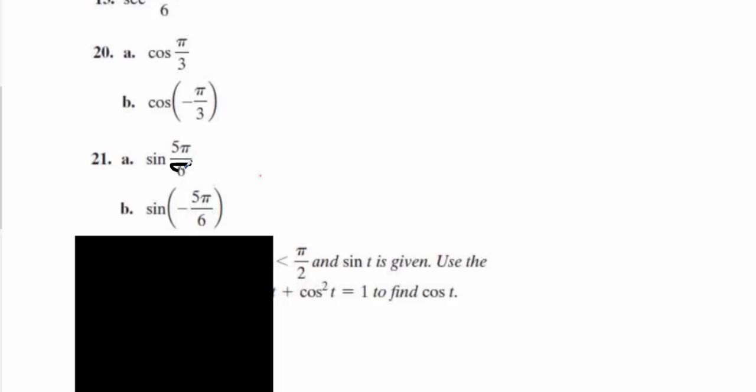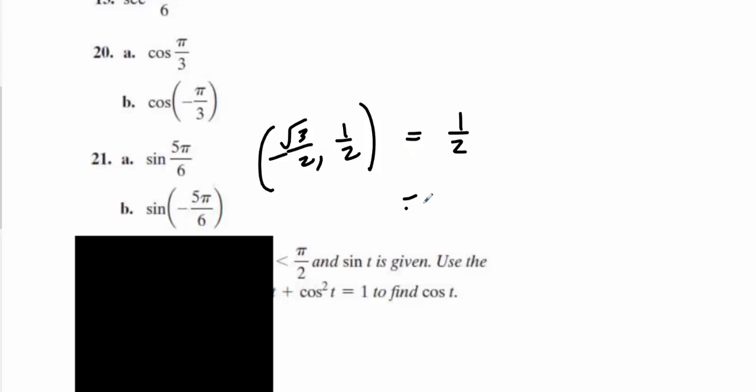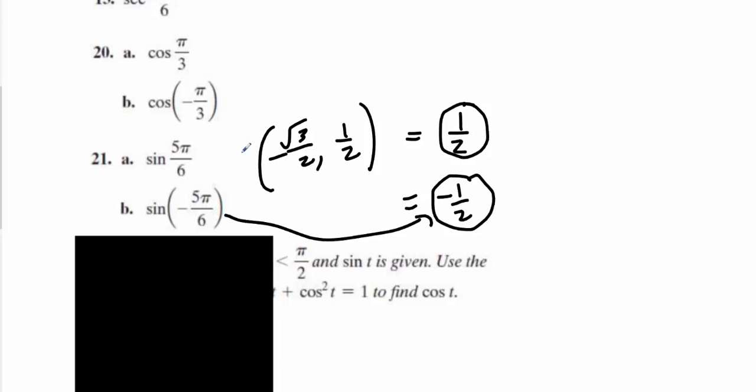All right, now for sine, if it's 5 over 6, so I know here, if I'm dividing by 6, I know the first one is square root 3 over 2, the second one is 1/2. 5 over 6 is not quite 1, but bigger than 1/2, so therefore I know that the x is negative. So in this case, we know the sine is 1/2. Well, if it's the negative, we're just going to get the opposite sign. Whatever this was, since that's positive 1/2, this is going to be negative 1/2. So those are our two values there.